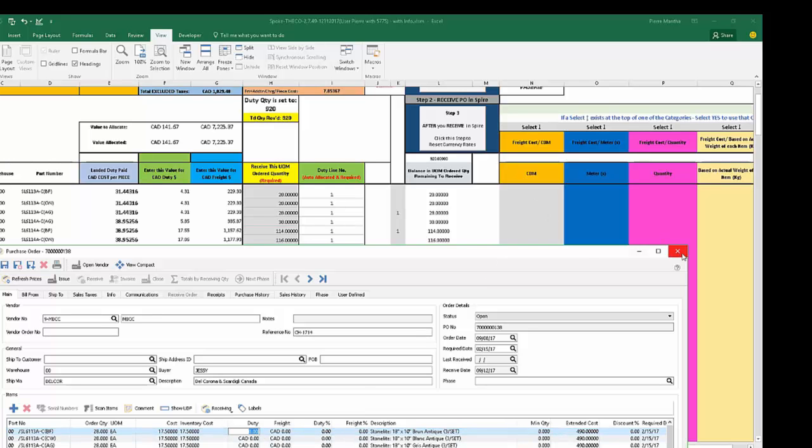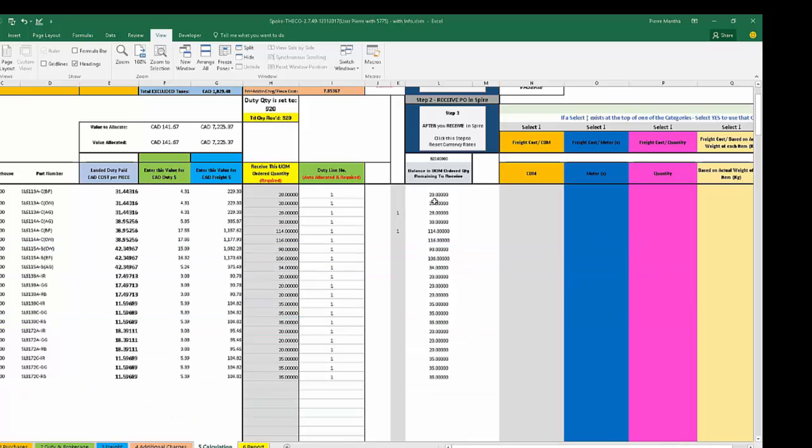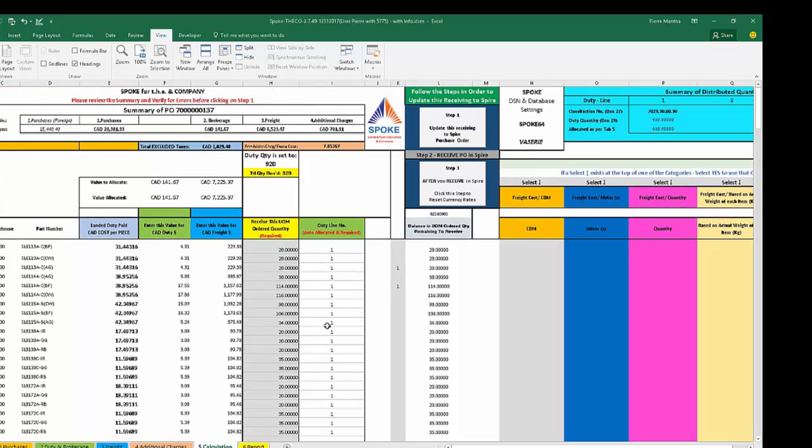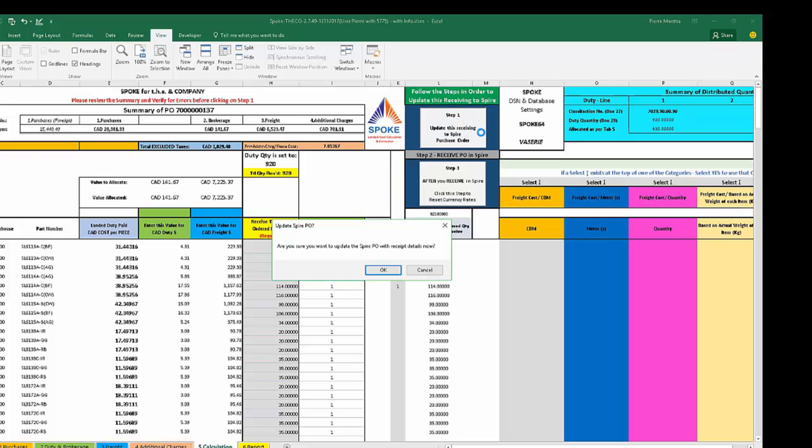Well, if you have a lot of items on a purchase order, and you can handle up to 300 lines in this version of Spire, you're going to run into some problems. A lot of back and forth. So that's why we have what's called update this receiving to Spire purchase order. So if you click on this particular application, it will ask you, do you want to update all of these values? Now that you know that you do not have any error messages, you proceed.